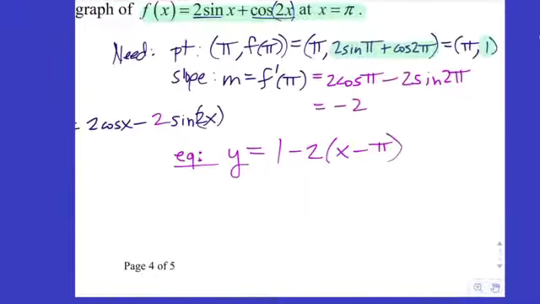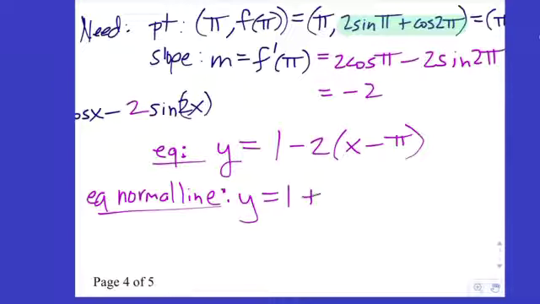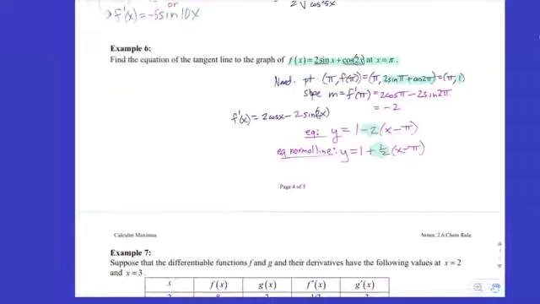That's the tangent line. And what the heck, since we're right here, what's the equation of the normal line? Good. Y equals 1 plus a half times x minus pi. The only difference in the Taylor form is now you have the opposite reciprocal slope there. Keep in mind, though, that that's not the only difference in the equation of the line if it were in slope-intercept form. It would have a different y-intercept. And you could verify that by distributing and combining like terms. But I'm not going to do that.